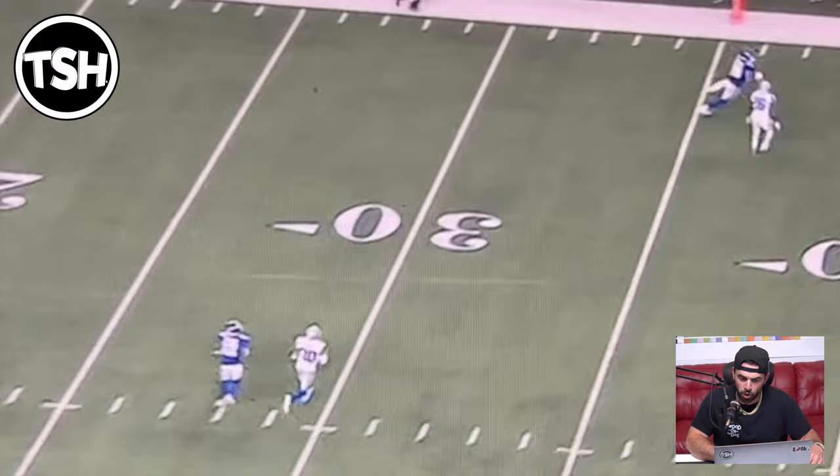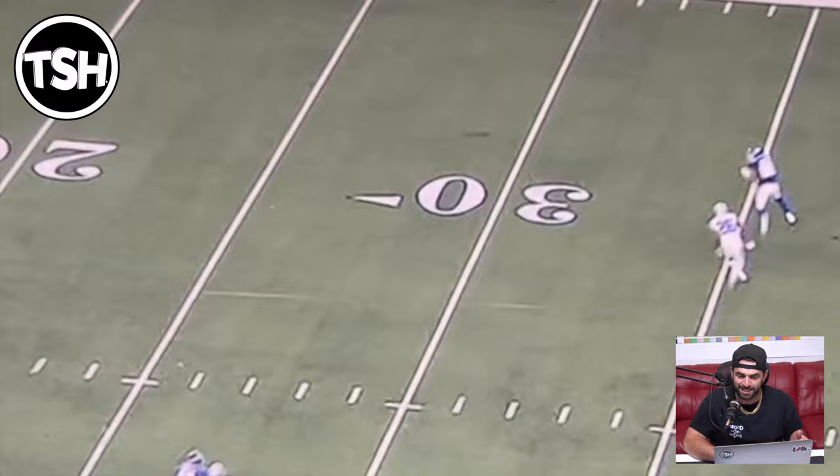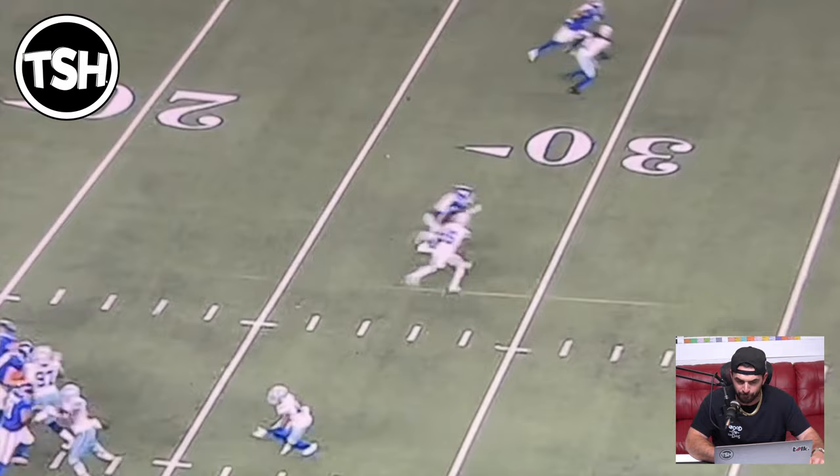We've got to do a great job pushing off this speed cut — we really want to push off, not slam down. By pushing off and propelling us to the sideline, that's how we create separation off one step. Then continue to finish the break, finish downhill, catch the ball, and get vertical right away. Pretty good rep right there to win on this catch from Evan.